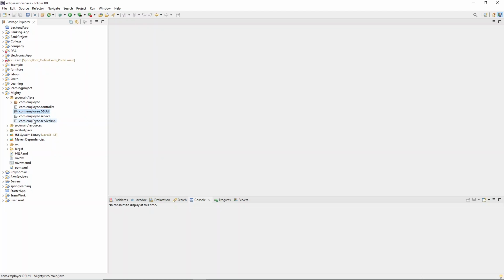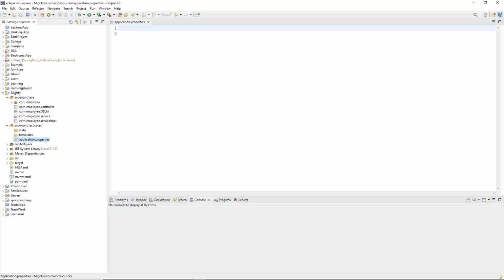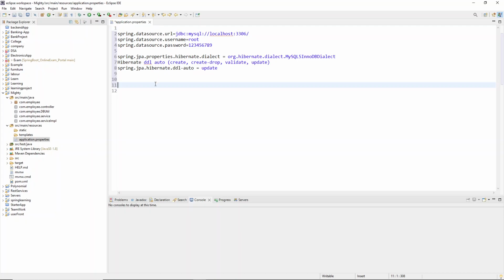All right, before getting into this, just expand this src/main/resources. Open this file, application.properties. Now I'll just give you this code, just paste this code directly over here. No need to get confused. What it does is mention your database connection directly through application.properties, so this project will directly connect to your database.